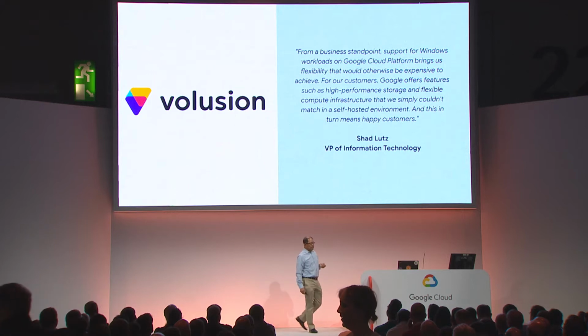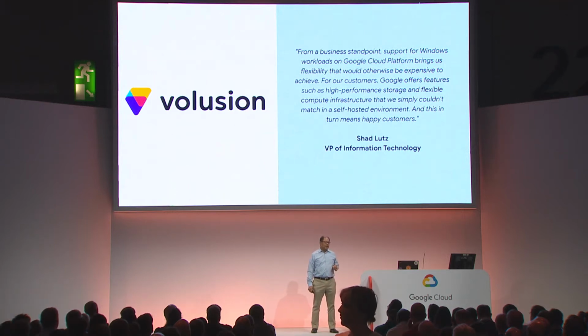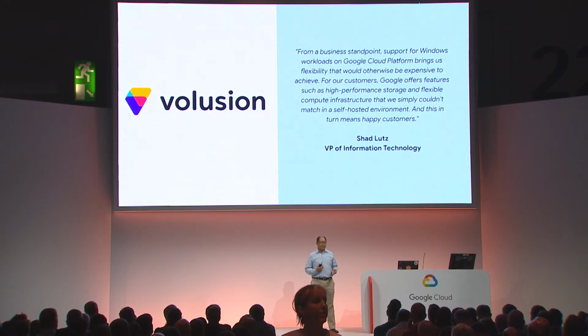Volusion is another customer. And for them, they're in the e-commerce software business. And what they found is that they want to be able to take advantage of the broad infrastructure investment that Google's been making. It's difficult for a lot of companies to actually continue to invest in the infrastructure. And they wanted to focus on their core competence, on the software for their e-commerce platform. And so relying on the infrastructure we're providing allows us to each specialize where we really have the expertise and core competence.